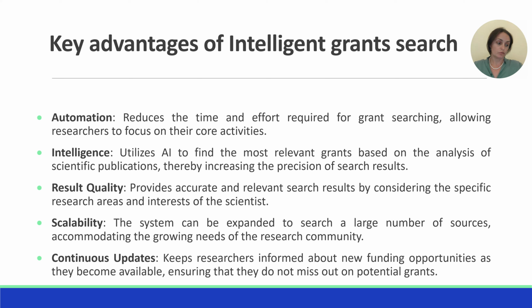Microservice architecture involves developing individual services that perform specific tasks and can interact with each other via API. This modular approach allows for easy scaling of the system, adding new features and maintaining high availability and fault tolerance. Microservices can be independently developed, deployed, and managed, which enhances the flexibility and resilience of the overall system.